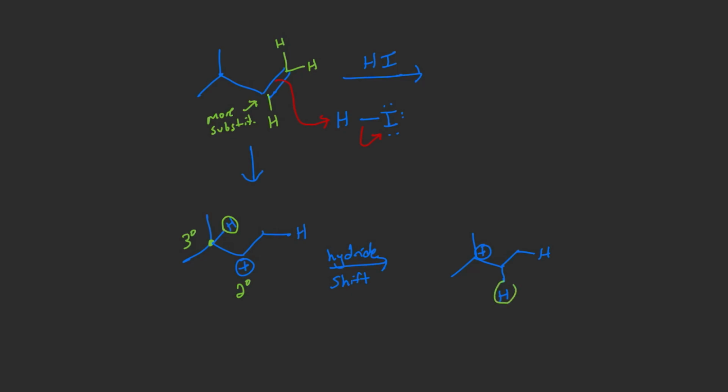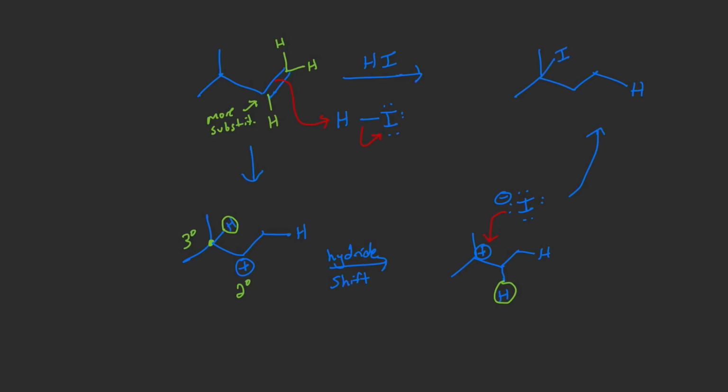So this hydrogen is not the one from the reagent, it's just the one from the hydride shift to form the more stable carbocation. And now we can finish the reaction with our iodine, or iodide in the ion form, where a lone pair from the iodide is going to come and attack that positive charge, and then we will get this hydrogen that added and an iodine.